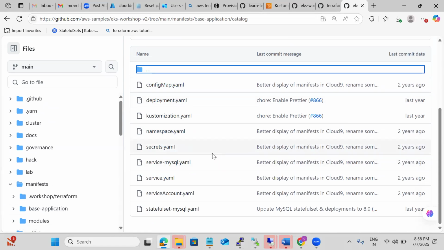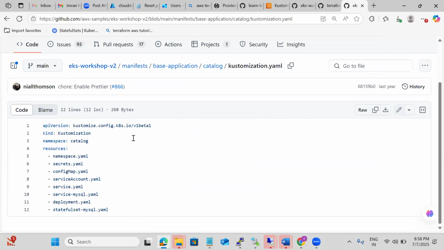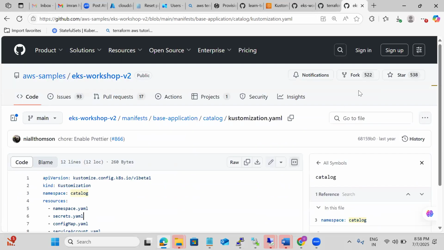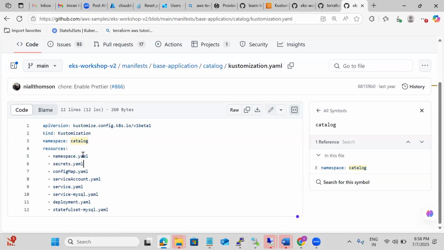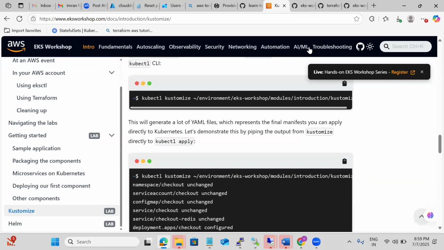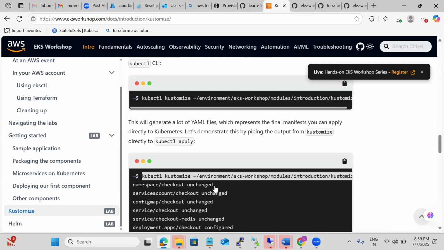Instead of creating them separately, we are going to deploy all of these in a single shot. For that, we write one more YAML file, kustomization.yaml. In this, we specify all these resources in the order we want. I want first the namespace, then secret, then config map, then service account, service, deployment. Once you write all these, the command you give is kustomize with that folder name.